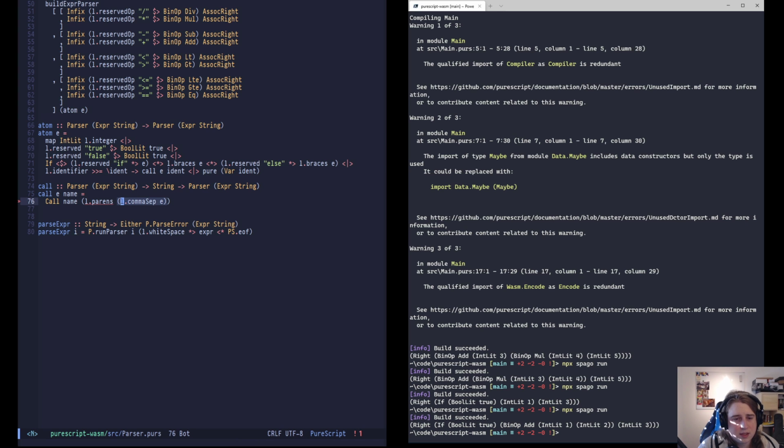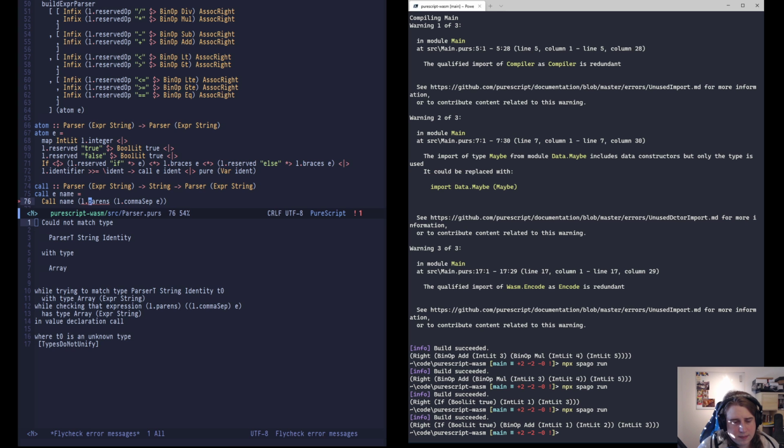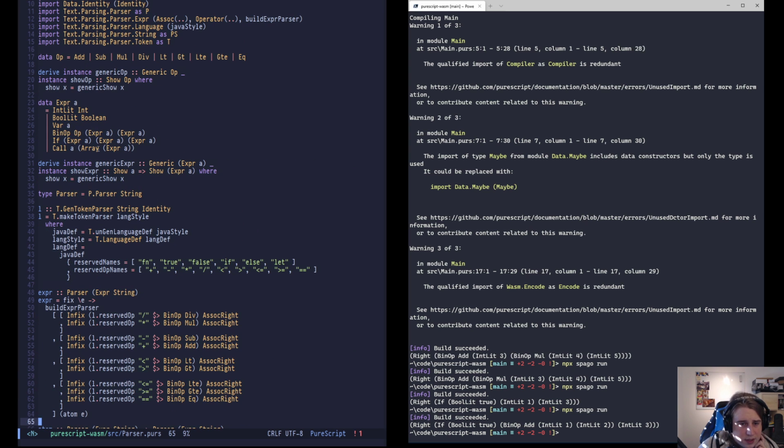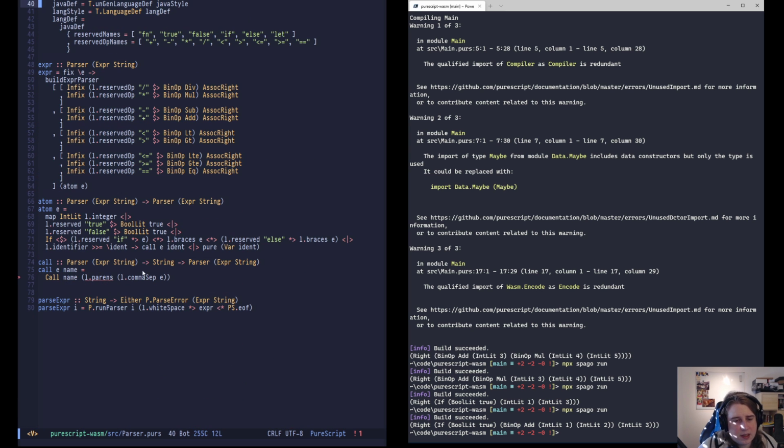That's what this is. The problem here is that a call, if we look up here, expects an array, and it turns out that comma sep actually returns a list. So we're just going to put an array from foldable in here, like so.